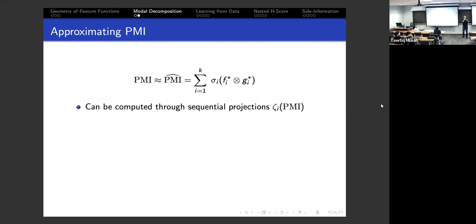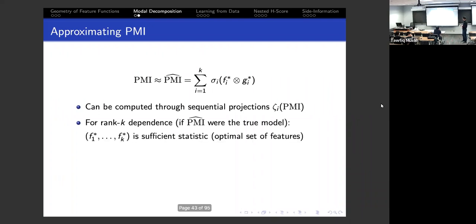I guess different terminology on the same thing, right? So we can do this. There is a good algorithm to do this. Let's start with that. And now, if you think of this, why do I really like to write PMI in this rank K form? PMI, remember, is defined with the log of PXY divided by PXPY.